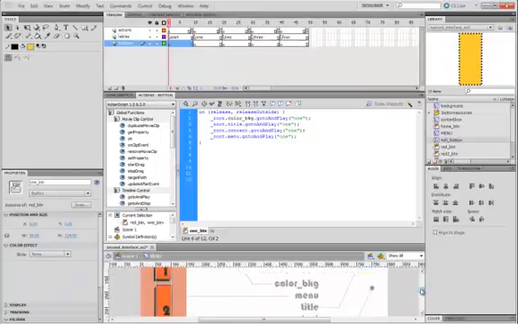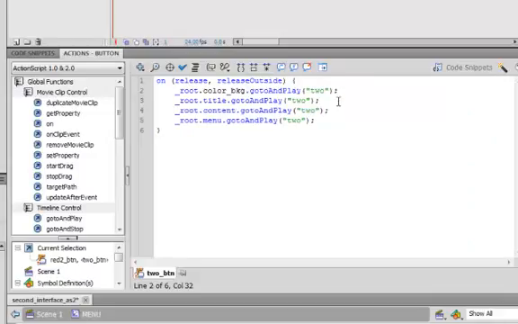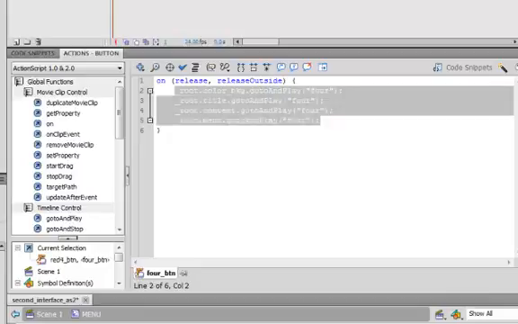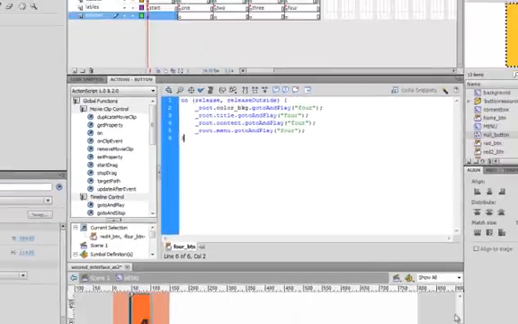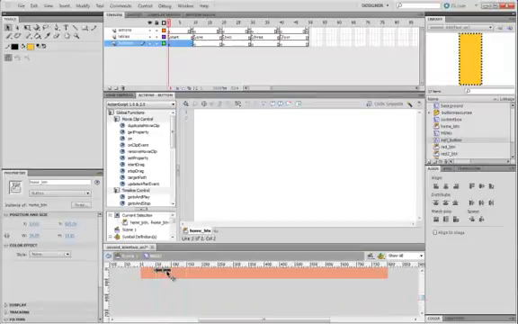If we look at the other buttons in our scene, button number 2, we'll see the same exact set of ActionScripts. The only difference being at the end of each of these lines we see the word 2 instead of the word 1. If I scroll down and look at button number 3's actions, I see its actions all have the word 3 at the end. And likewise for number 4, we see the word 4, and the only button that has no instructions on it yet is our return button.